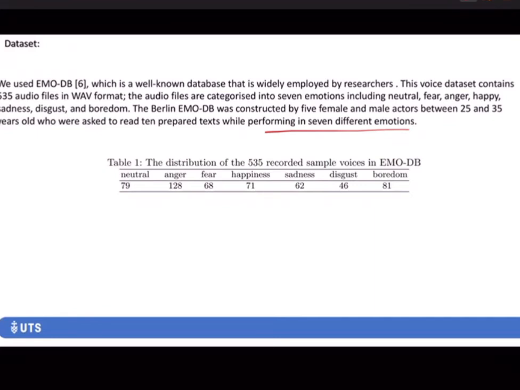This table shows the distribution of the 535 recorded voices in our database. We can see that all 7 classes are not balanced. The largest class is anger with 128 sample voices, and the minor class is disgust with 46 sample voices.